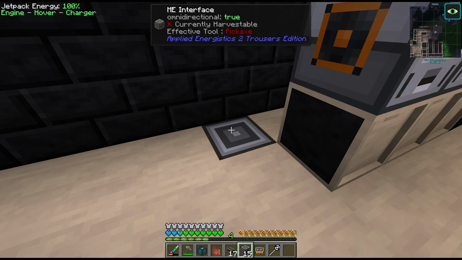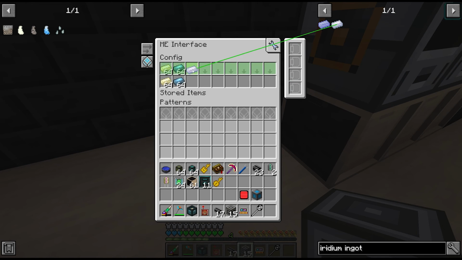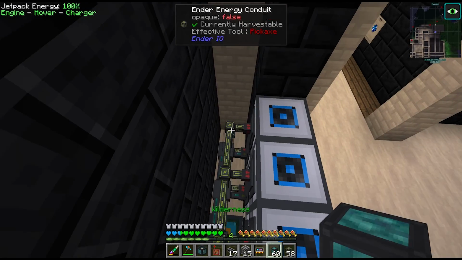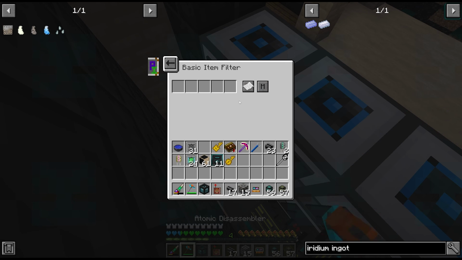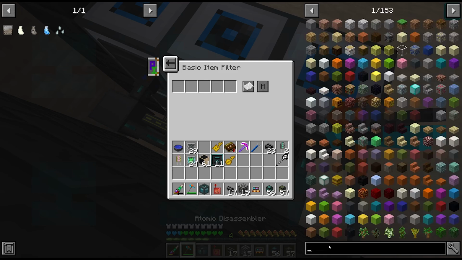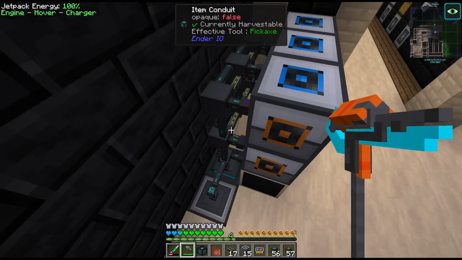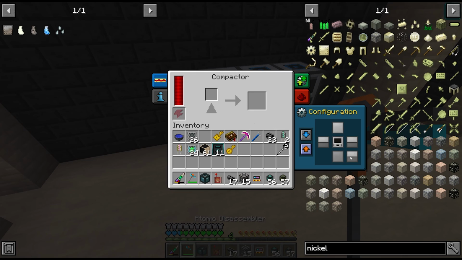So we're going to have an interface to supply the ingots. So it was nickel, mithril, and iridium ingots. And we'll need a power cell for power, and we'll run conduit to all of our machines. And then each compactor is going to get its own filter for each of the ingots. So first one will be iridium, second one is going to be nickel, and the third one is going to be mithril. We will set round robin on the output of the interface, and I think we have to configure these to input from the back.